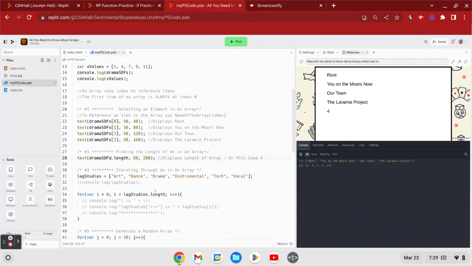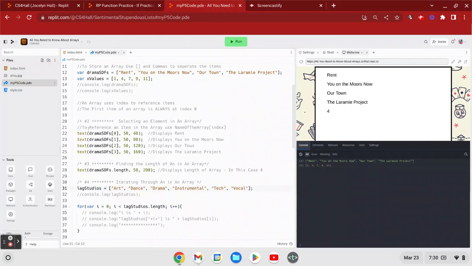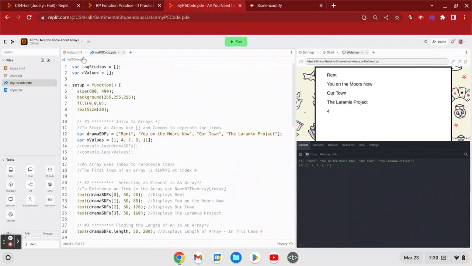Now, we're going to use dot length in a loop. We're going to put loops and arrays together. I have a new array, and we're going to iterate through this array. Let me comment out these console logs so we can focus on this new array called Lag Studios. You're going to notice that I didn't use a var for Lag Studios, and that's because I already declared it outside of setup because I'm going to reference it in functions beyond setup. So I need it to be what we call a global variable.